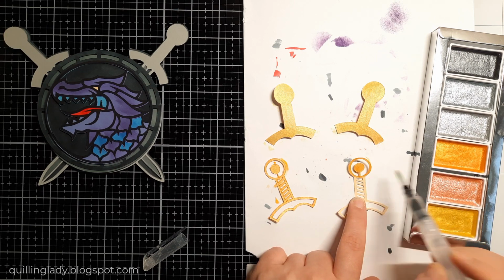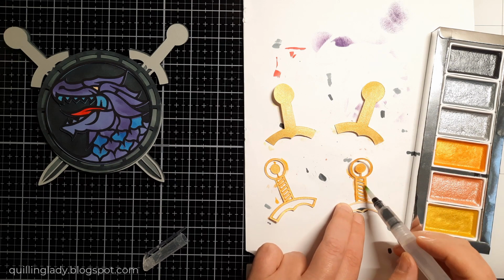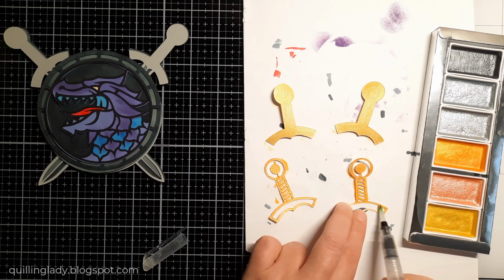So this card can be either for a girl or for a boy. It doesn't really matter, because I'm going to add quite a lot of sparkle to it.